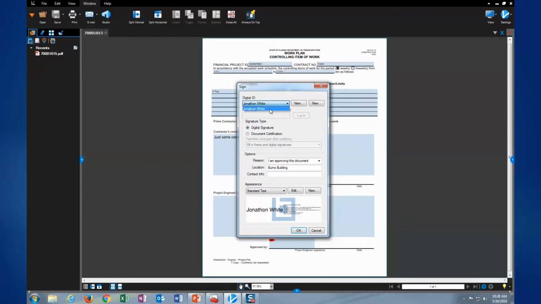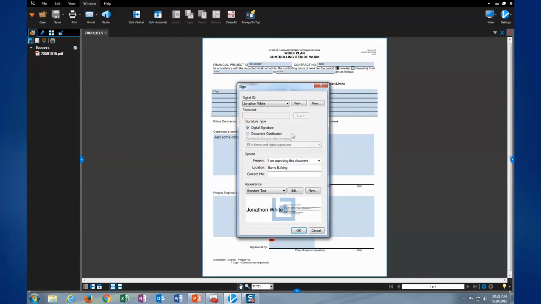And one nice thing about Bluebeam View is that it filters the certificates like Adobe does, and you don't have to worry about selecting a certificate that's not intended for signing documents like you do in Nuance. So we have our certificate selected. If we needed to view more information on our selected certificate, we could click View.